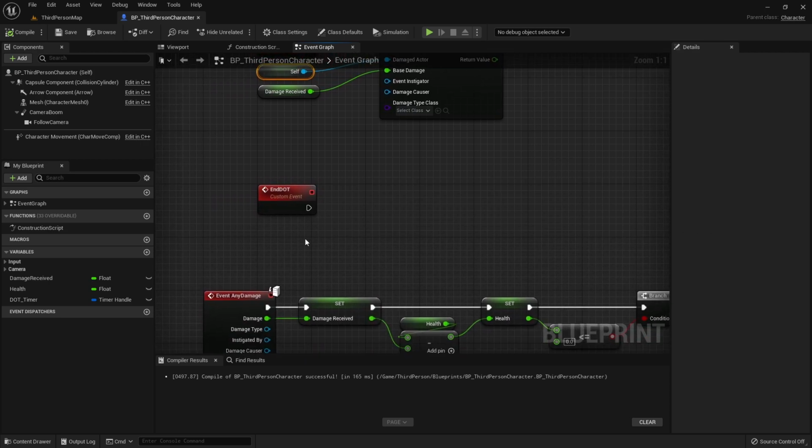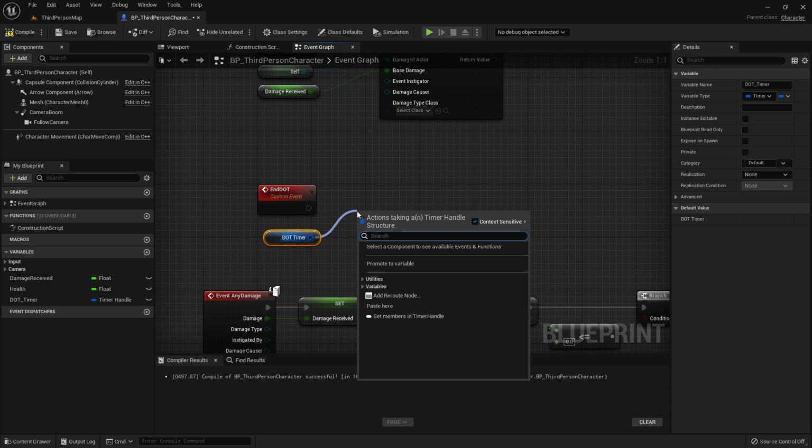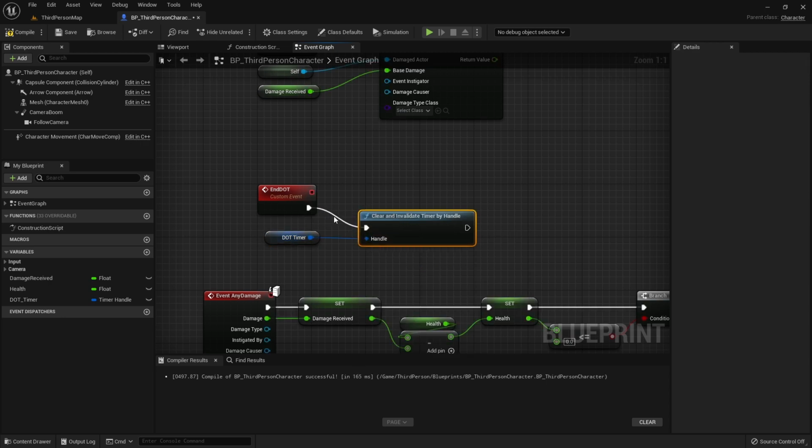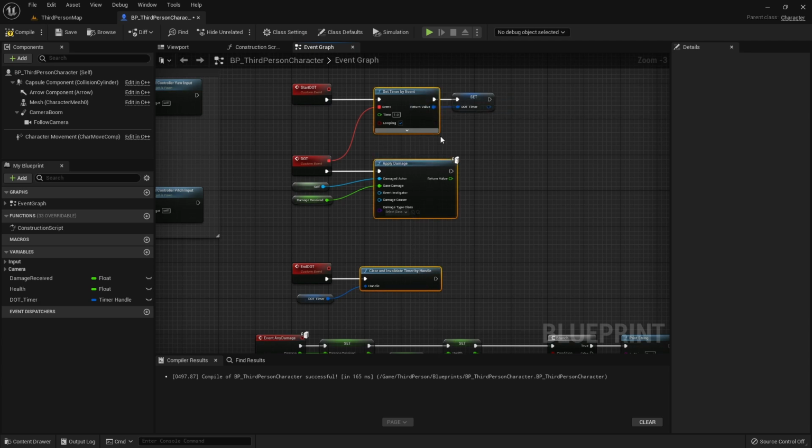The last one here, end damage over time, we're going to bring in this timer and we're going to say clear and invalidate timer by handle. So that'll stop that timer from running.